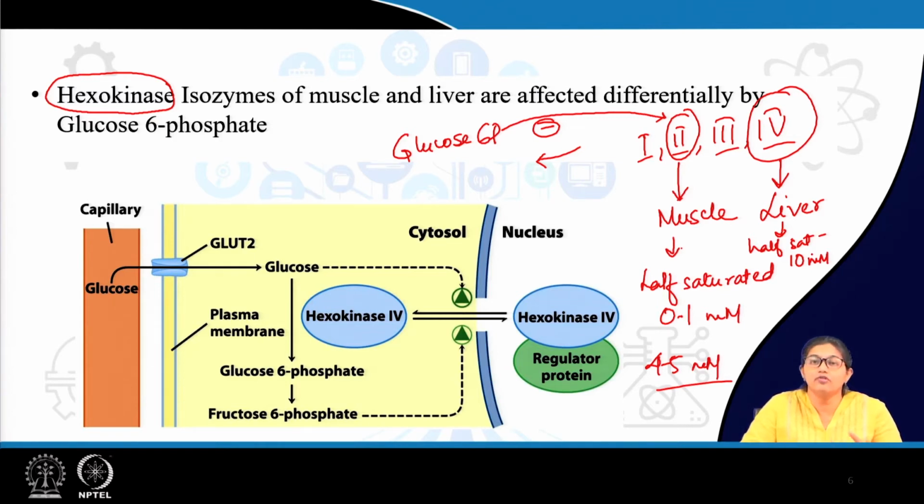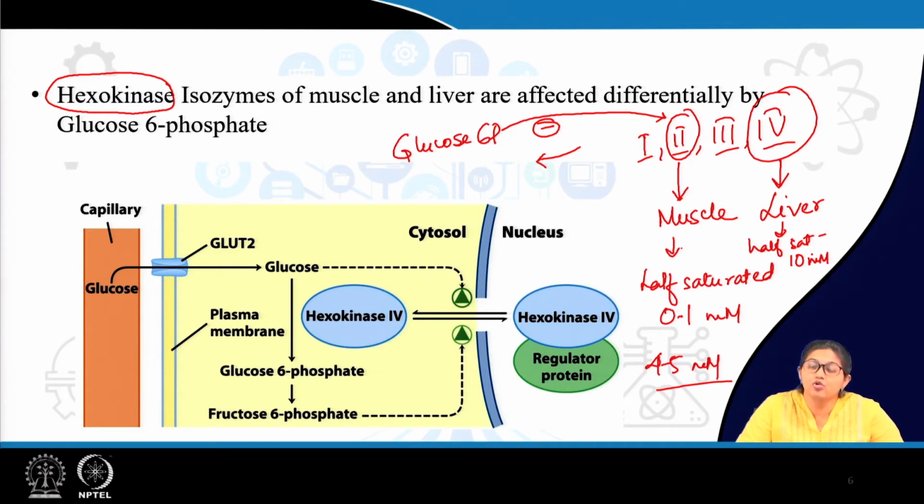After a meal, when there is a raised blood glucose concentration, the liver needs to balance it. So, basically what happens? When there is a raised blood glucose concentration, hexokinase type 4 in liver is activated. Glucose easily enters the liver with the transporter GLUT2. Now, activated hexokinase 4 converts glucose to glucose 6-phosphate and directs this glucose 6-phosphate towards different pathways like glycolysis or HMP shunt.